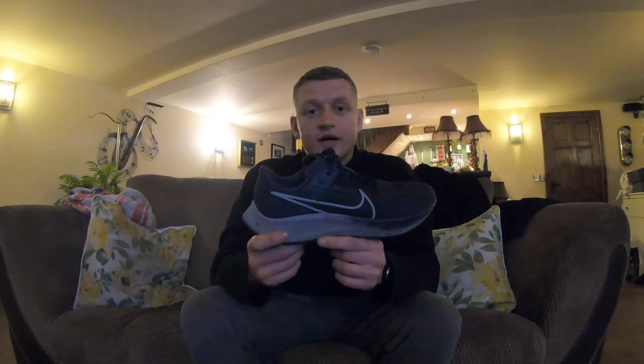I just wanted to give you a little insight on what equipment I was using to help my running. Obviously, I've got a Garmin 645 runner, and a bit unprepared here, I haven't got my chest strap, but I've got a Wahoo chest strap which connects to my watch. It's so accurate with what I'm doing, with the distances, the times, the paces, the heart rates and the zones. Seconds to none really with a Wahoo. I got that recommended by one of my mates who's a professional motocross rider, and he swears by it, so give it a go. I love it. So that's all I'm pretty much using. As you can see, I've upgraded my shoes because I just had some normal running shoes for short distance.